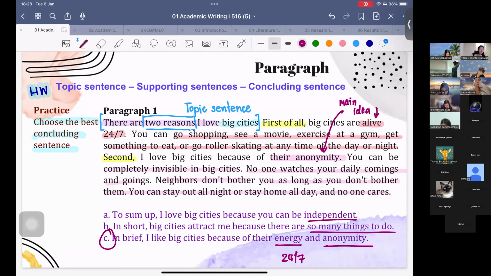When you provide a summary of the main ideas, you can use the same exact words that you mentioned in the paragraph, or you can use synonyms. Same words, synonyms, up to you. But if you use synonyms, make sure the new word or phrase reflects the same meaning. Or if you feel you cannot come up with a new word, you can just stick with the same words. Like this one, they just take the word anonymity from the paragraph and put it in the conclusion, and that's okay.